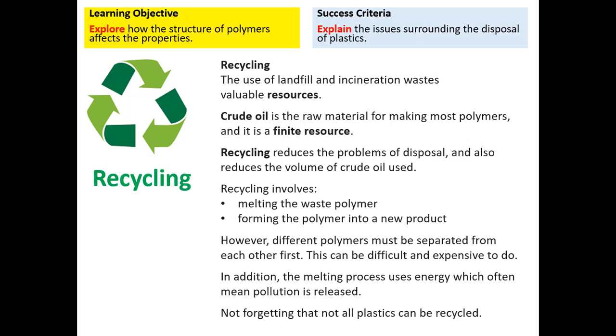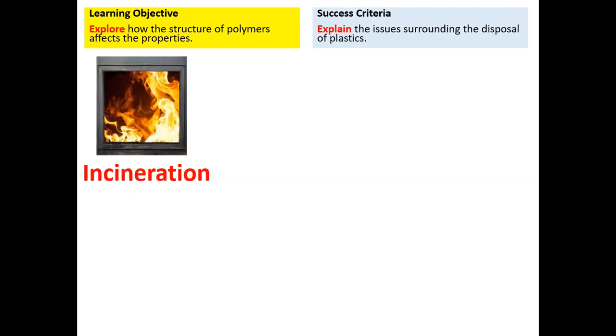And obviously, recycling is brilliant and we should be encouraged to do it, and we should do it as much as possible because it is definitely a better choice. But not all plastics can be recycled. So sometimes you need to separate out the ones that you can't recycle, or they just have to go to landfill or incineration. So this is where we lead on to finally.